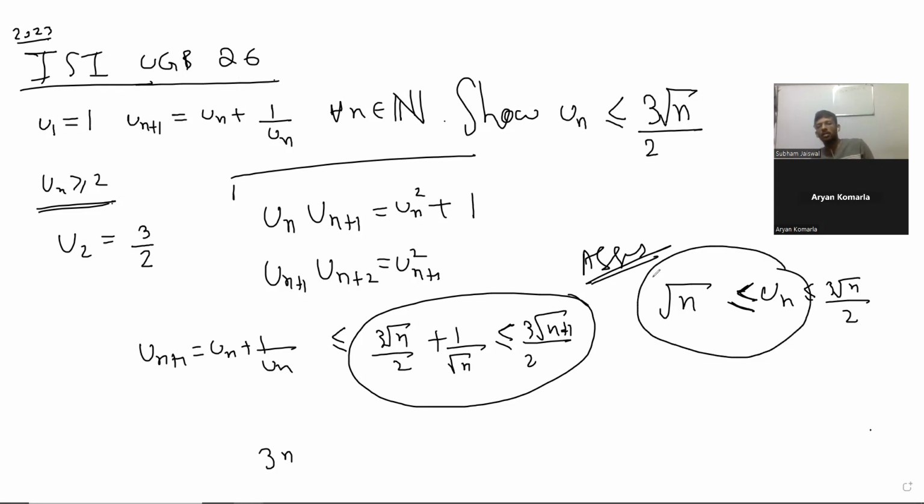So you need to find a lower bound to find an upper bound, because of this 1 by root n, because of 1 by un. Sorry, 1 by u1. The half failed, right? When the half fails, you realize that no constant will work there. So even if you want to prove a stronger inequality, which we did not here, maybe a better solution would be to prove a stronger one. But the point is that this problem is about having a lower bound also simultaneously. That's what I realized.